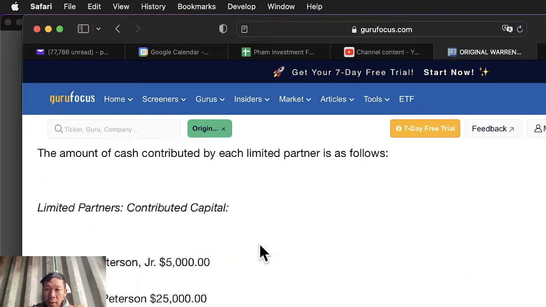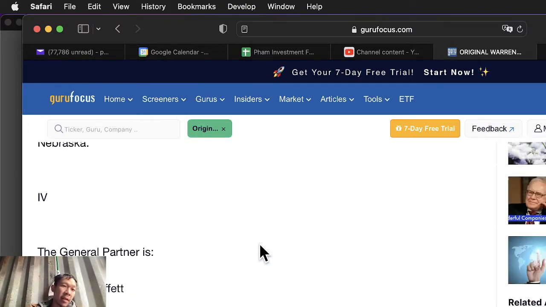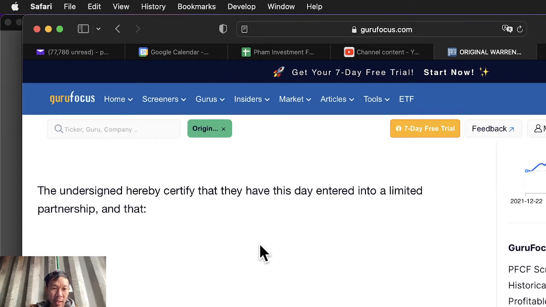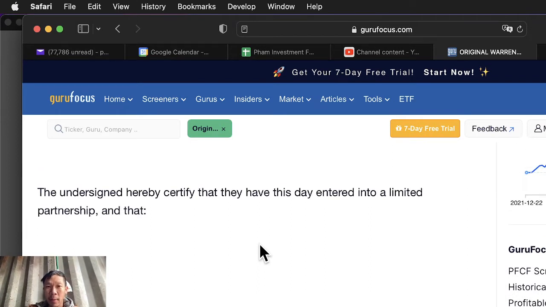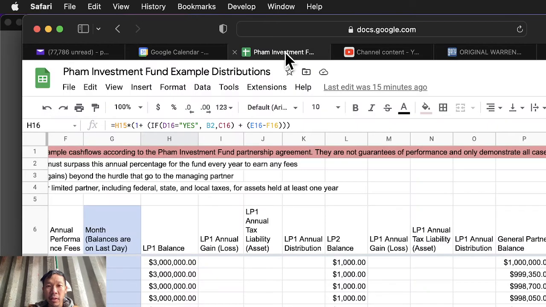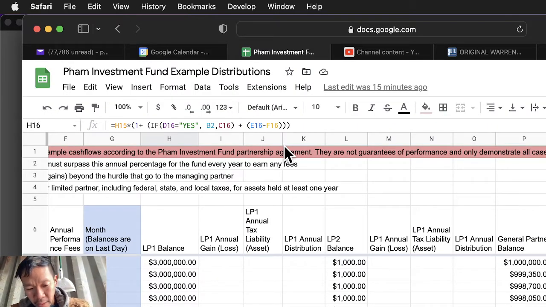This is just a certificate of partnership. It was not the agreement itself, so we have to piece together what it was. What we have is a short description in interviews with Buffett and his partner Charlie Munger and other people who have cloned his approach, like Mohnish Pabrai, of 0, 6, 25.